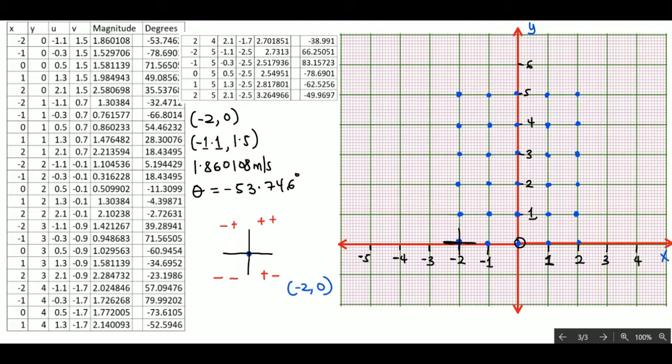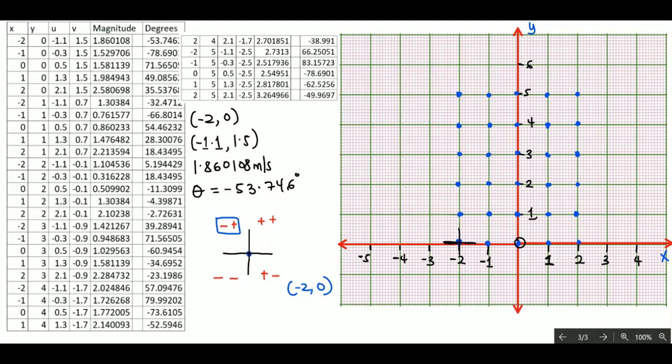So we know the quadrant that we are in, which is this quadrant here. That means our vector is going to be in that quadrant. So we just have to measure the angle and then it's easy to determine the direction of the vector. But in this case, measuring -53.746 will be very difficult, so we are just going to forge the angle. If you are using a graphing app, you're going to get the accurate angles, but in this case, since you are plotting it manually, you will just have to assume the angles.